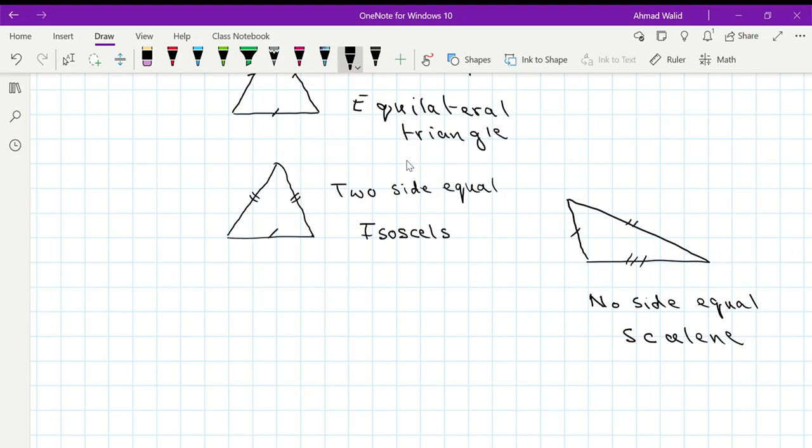These are the types of triangles that they want to introduce in your book, but believe me, we will not talk more about these triangles starting 1.3. Our focus is the actual trigonometry. In 1.2, they cover a little bit of geometry for you. Even on the test day, my focus will not be on 1.1 or 1.2. Our focus starts from 1.3. Soon I will record the lecture for you and you will see the lecture.